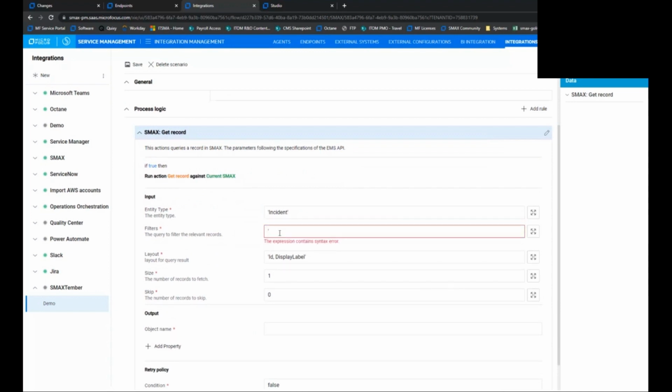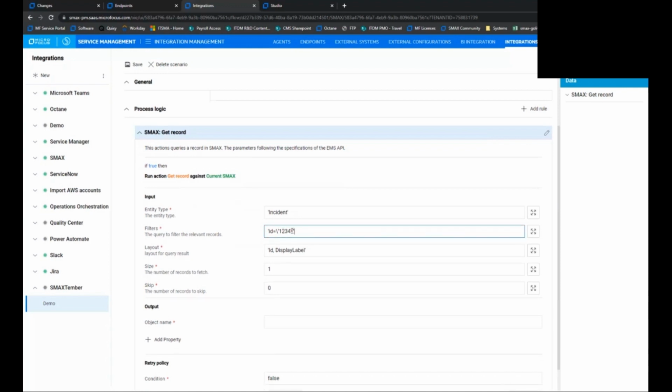Filters: you can enter a normal filter using the SMAX standard REST filter API. This is documented very well. In this case, I would filter for ID 12345 against the incident entity.